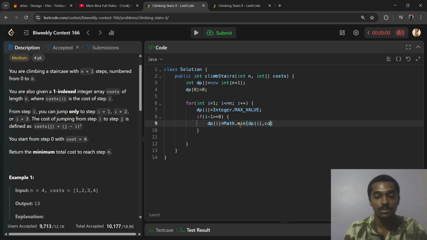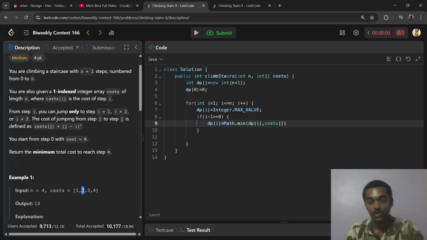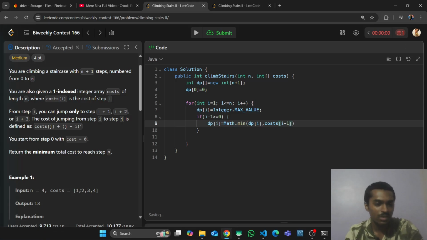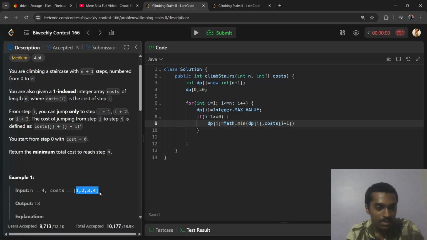We are on this stair, the cost from the i minus 1 stair is i minus 1. No, i minus 1 is not right, because this array is 0 based indexing.